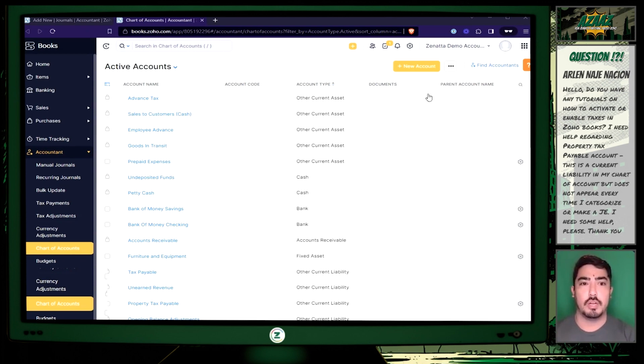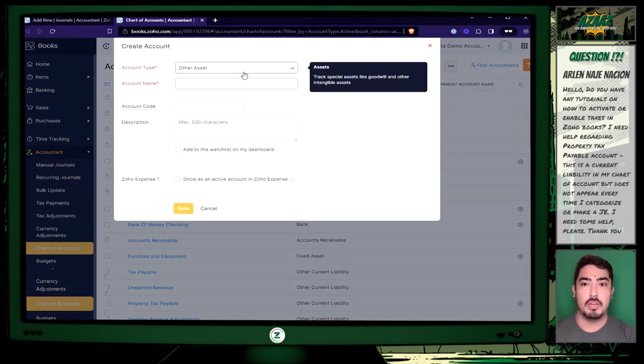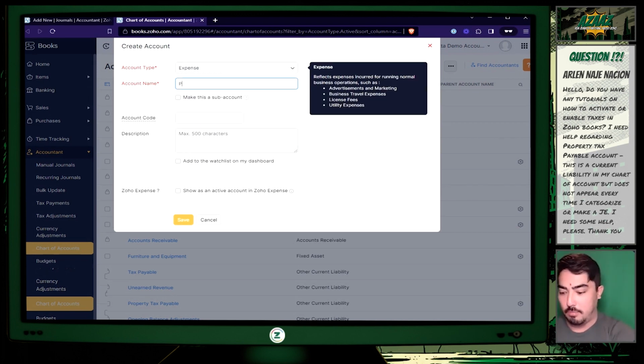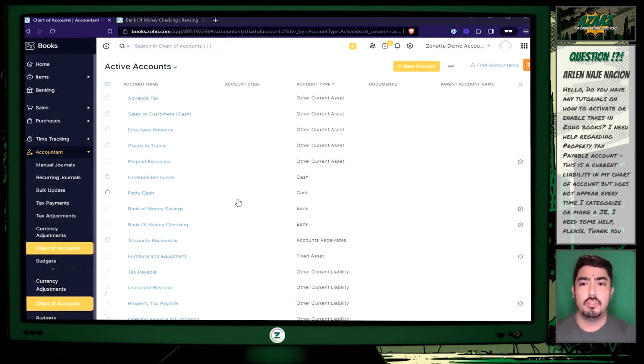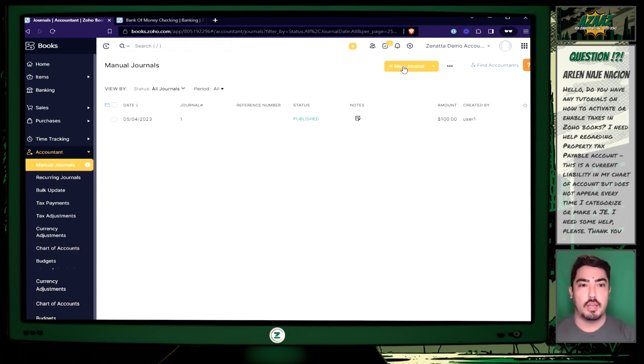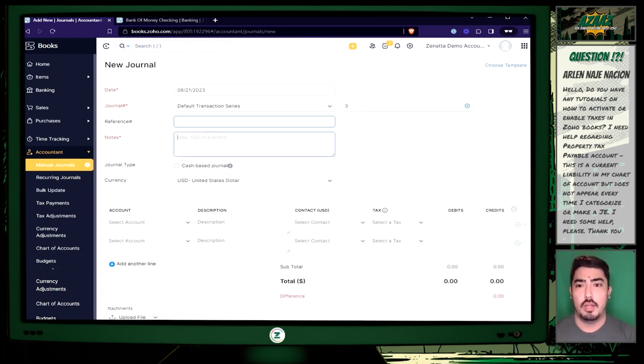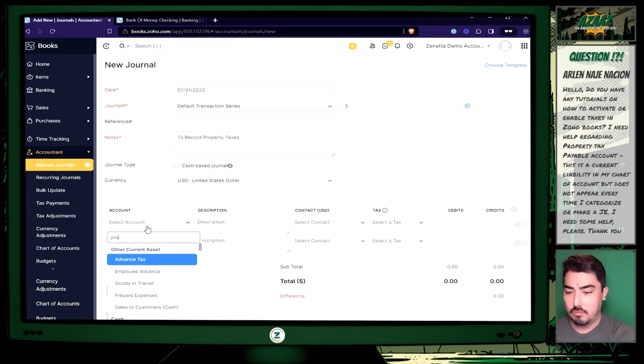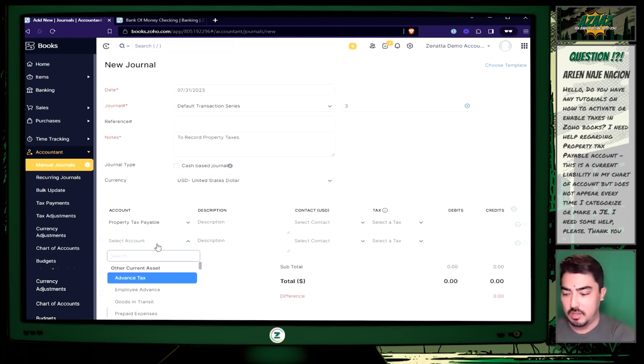After the payable account is created, you'll need to create the expense account that goes with the payable. So we'll go down to expenses and create the property tax expense account. So once the expense account is created, we'll need to go up to the manual journal entries here. We can create an entry to accrue your property taxes that are due. So we'll go ahead and go new journal, add in a note here, select the date, say it's for last month, and then we'll go ahead and select the payable account, as well as the expense.